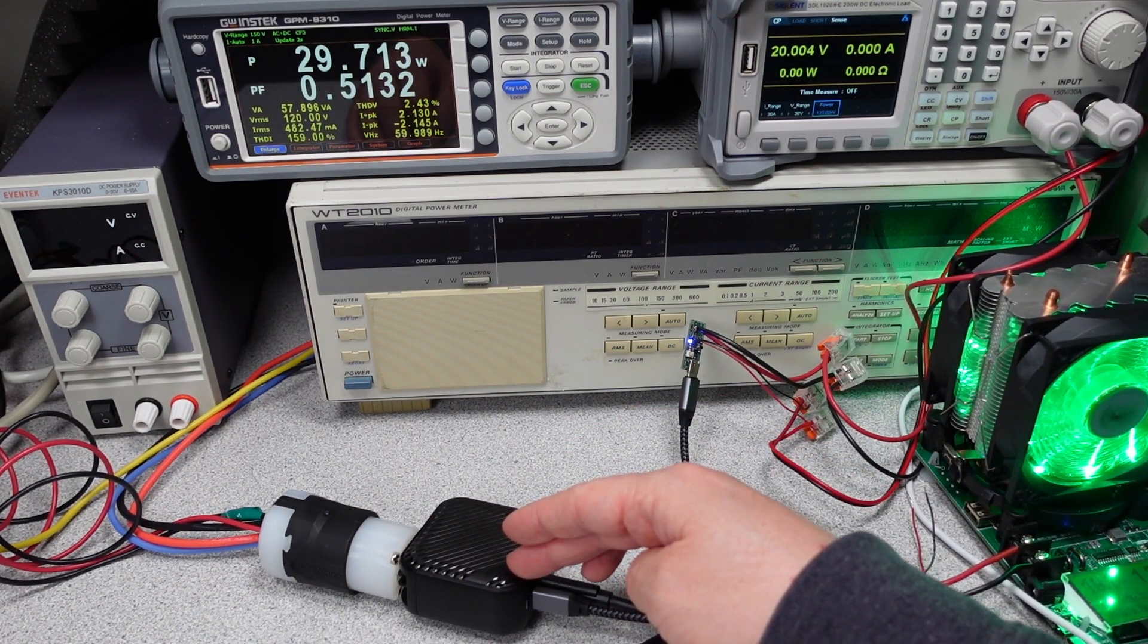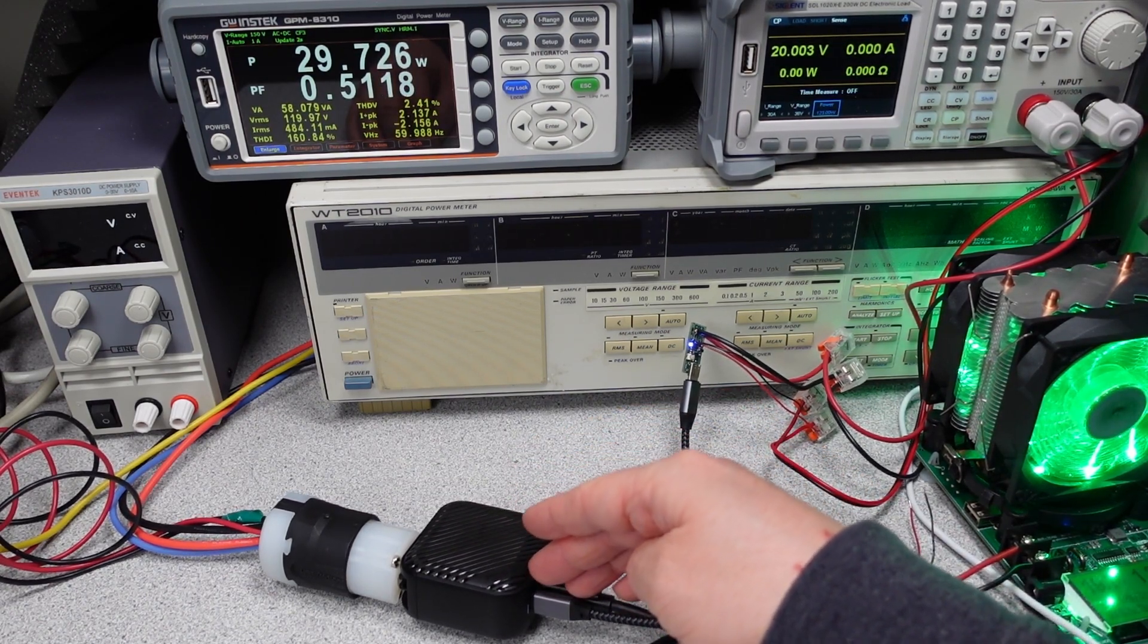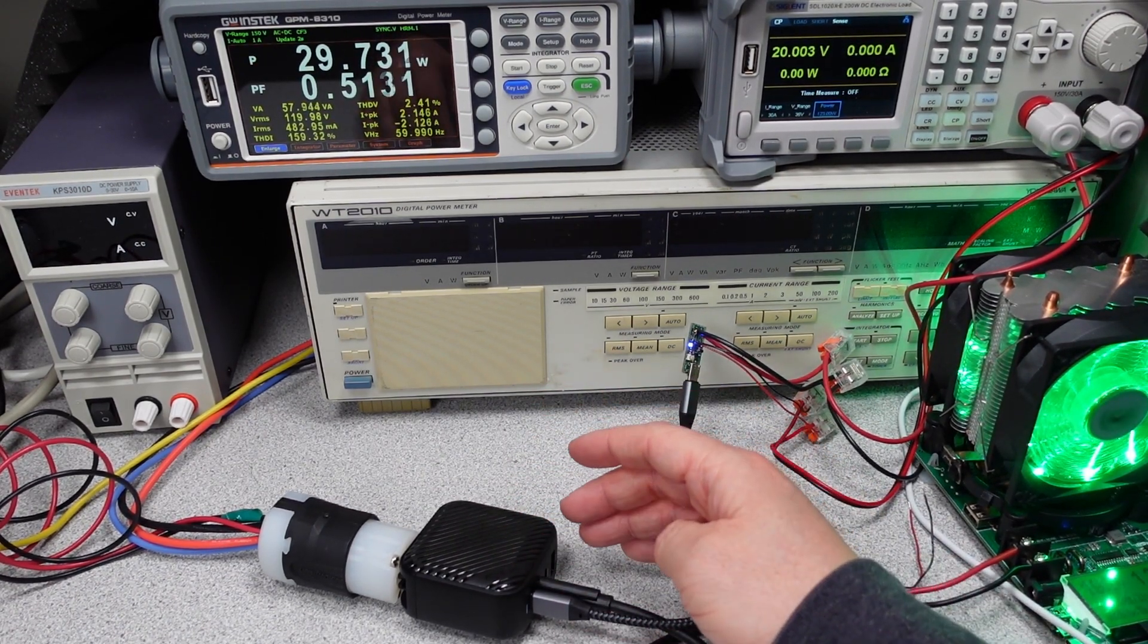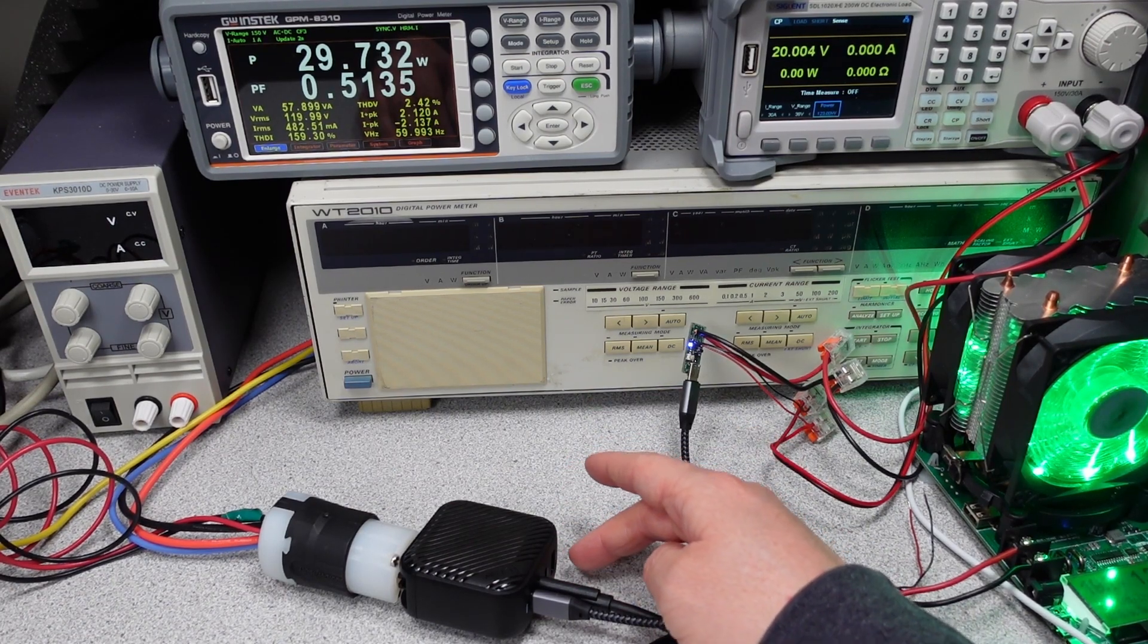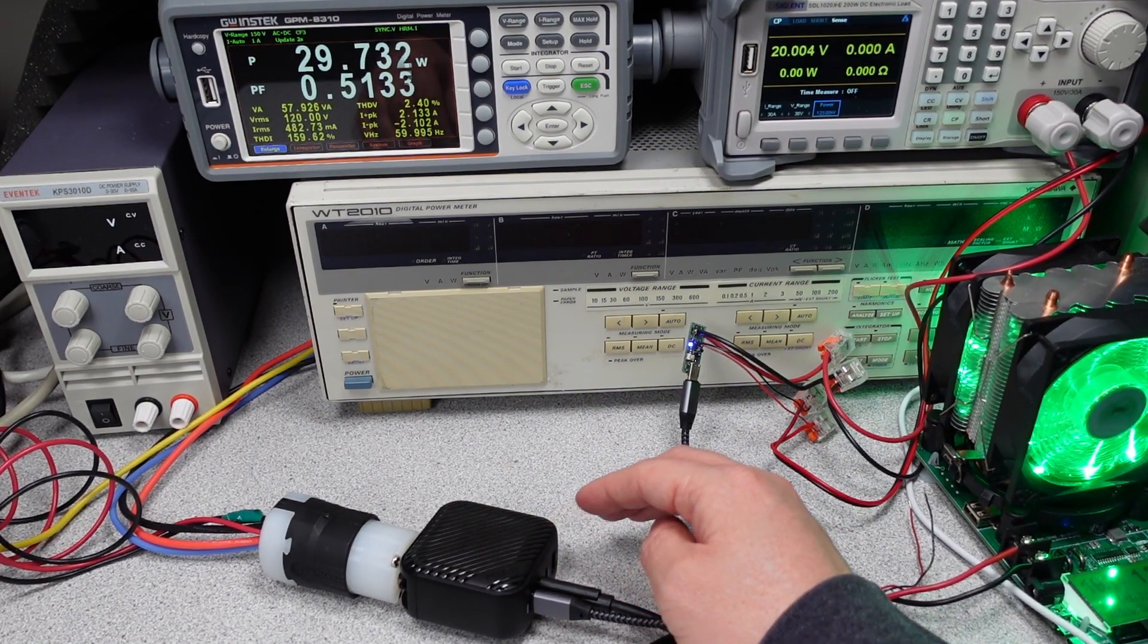So using one of the 100 watt ports, plugging something into the other 100 watt port resets the first one. Kind of a strange behavior, but it is what it is. And then the same thing happens with the 20 watt and 18 watt port at the bottom. You get a reset condition.